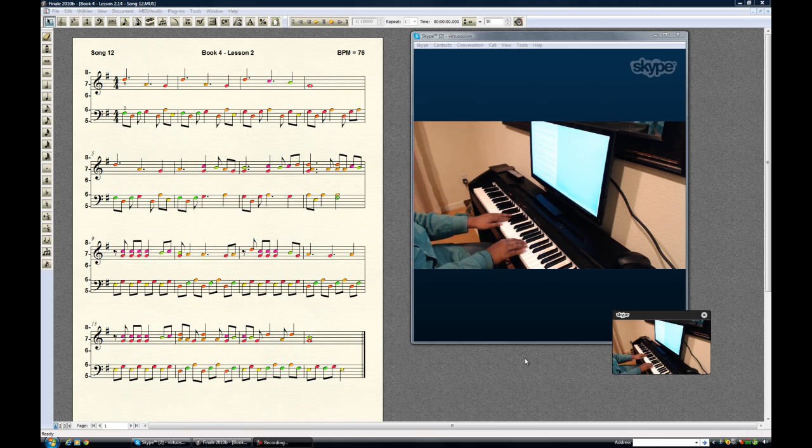The key is the left hand, because if you play the wrong note, it will throw everything off because these patterns are so distinct. It's not like, let's just say if you're playing on line one, and a note in the left hand is wrong. It's really not going to affect anything. It's not going to throw you off, because it's not so tightly wound as what's going on down here.